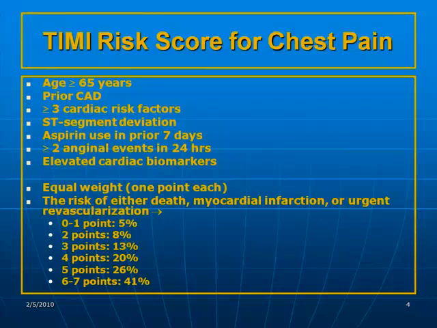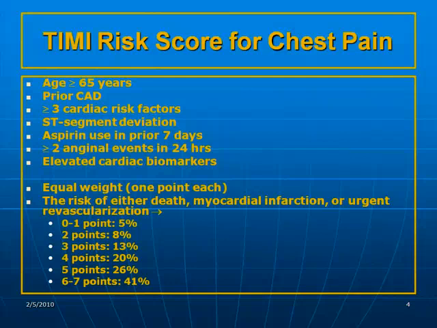One point that I would make here is that when you look at the risk factors, the one that tends to confuse people is the greater than or equal to 3 cardiac risk factors. Those are the major atherosclerotic risk factors like smoking, hypertension, diabetes, male gender, etc. You have to have 3 or more of those to get 1 point. So you don't get multiple points for each risk factor. It's simply 3 or more that gives you 1 point in the TIMI risk score.